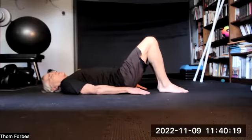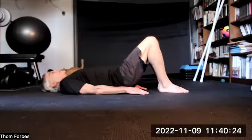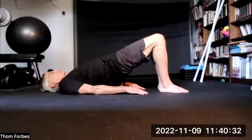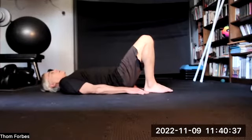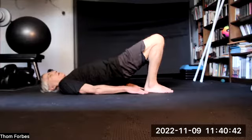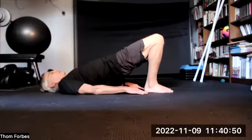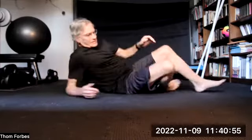Bring your feet a little closer, up, 2, 3, and down, up, 2, 3, and down, up, 2, 3, and down, and then as close as you can to your glutes. Up, 2, 3, and down. Up, 2, 3, and down. Last one. Up, 2, 3, and down. And let's stand up.